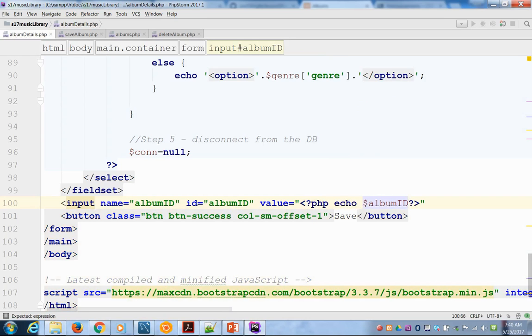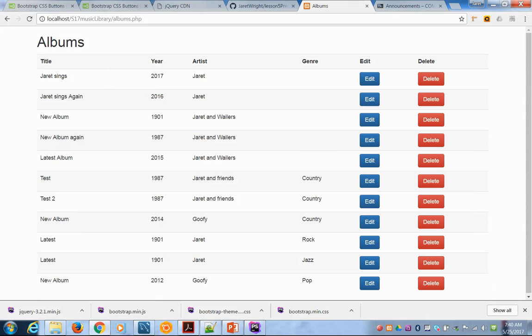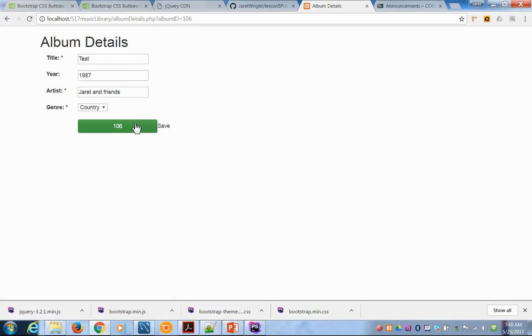Now, here's the interesting thing. I'm going to hit save for now, and I'll show you how to make this hidden in a second. So let's go in here and edit this. You see how it shows 106 here?